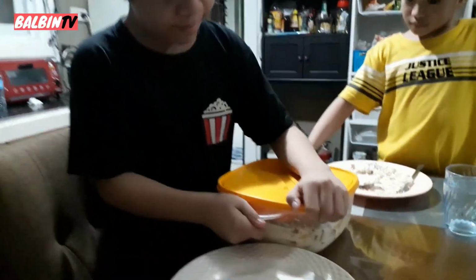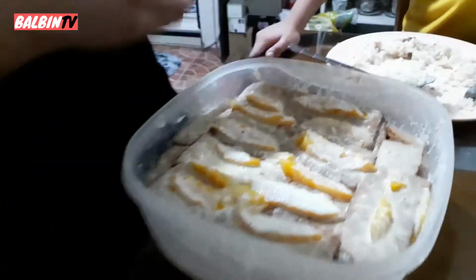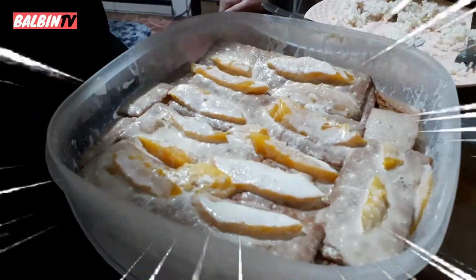It's right here. Here it is, guys. Let's go, guys. Let's open it. Oh, guys. Mango graham cake.